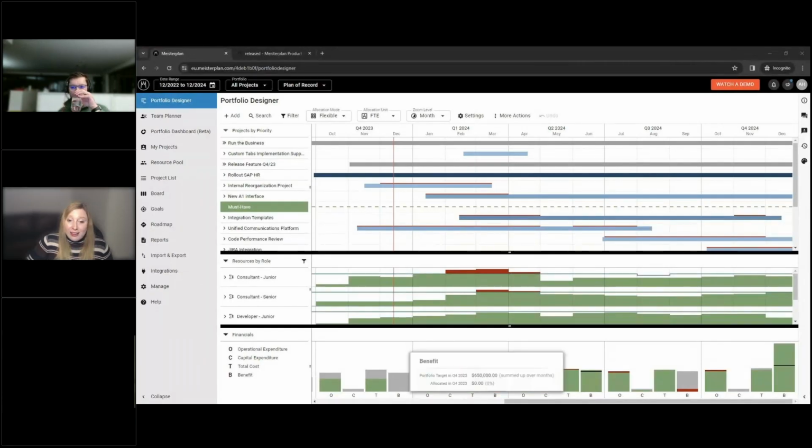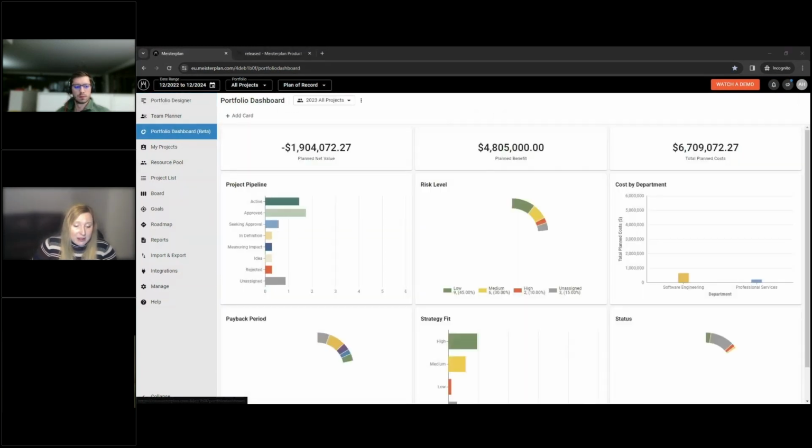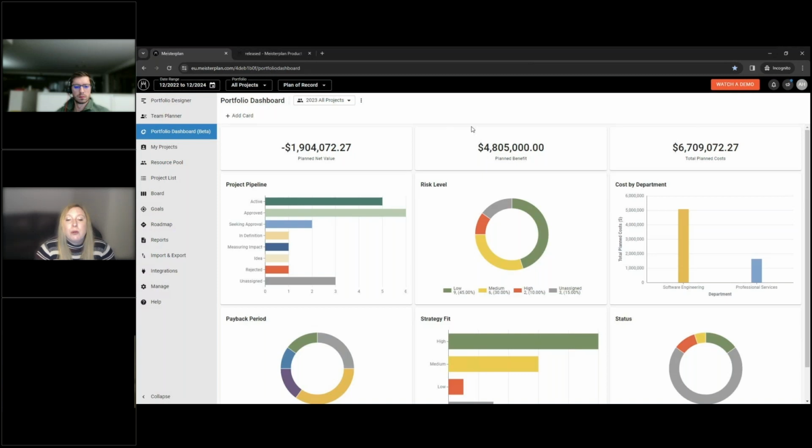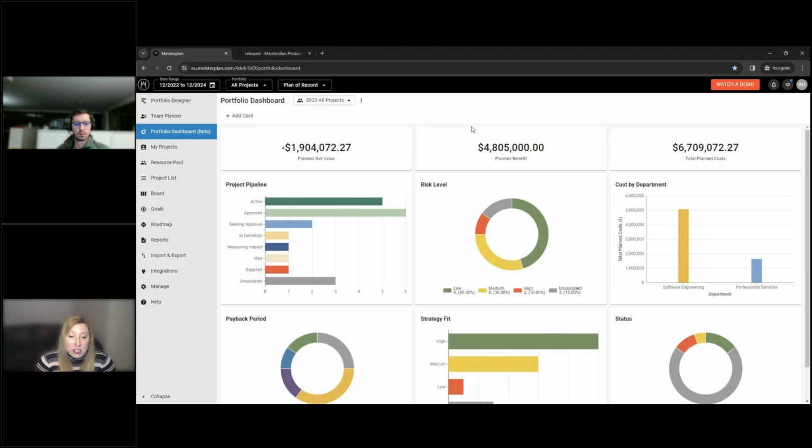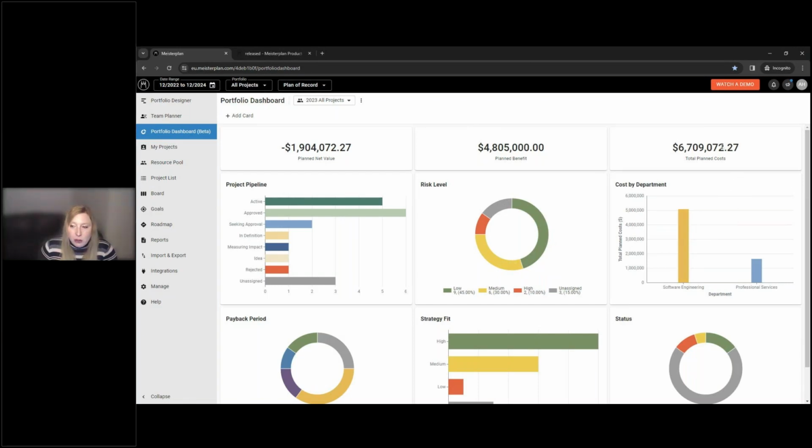We will take a look now at what has been recently released. We'll start now with the portfolio dashboard. That is something that has been released recently, and this is meant to be a dashboard that you can configure to be exactly what project information you need. For instance, you can add bar charts and donut charts to show a summary of project information that you need. You can also add in column charts or individual numeric value KPIs, for instance, to see financial data.